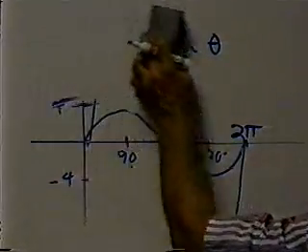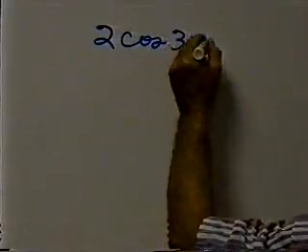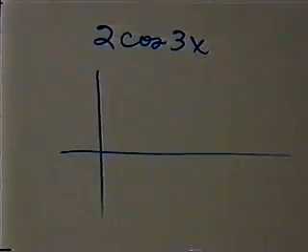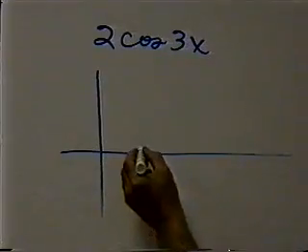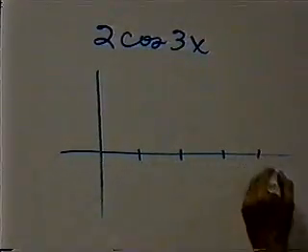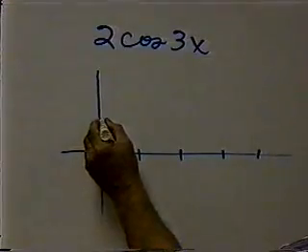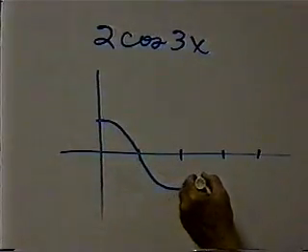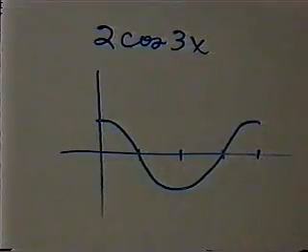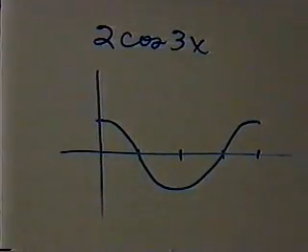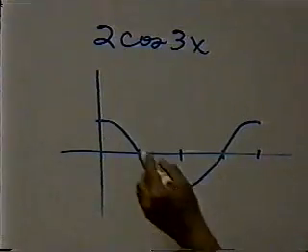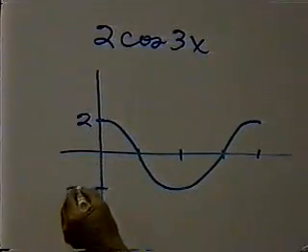All right, next example. Next example is 2 cosine of 3x. Step 1, xy axis. Step 2, 4 equal marks. Step 3, cosine curve. The cosine curve starts here, comes down to the first mark, negative, third mark, back to its maximum. Step 4, plug in the numbers. Aha, now this would be 2, and this would be minus 2.